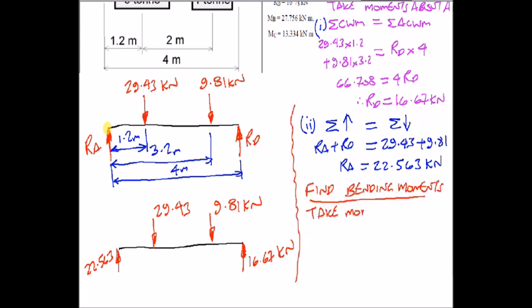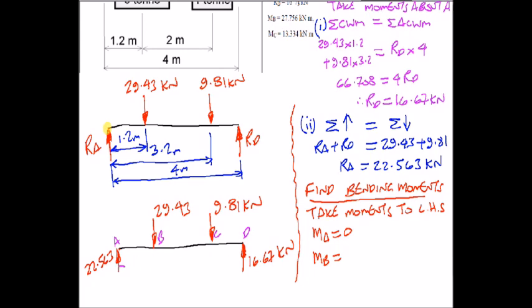Okay, so we're going to calculate the bending moments now. Take the moments to the left hand side, just doing that for consistency. So by inspection, MA will equal 0. If we take moments to the left of the point A here, there's nothing to the left of A, so I've got the 0 by inspection, and force times distances as such. If I now take moments to the left of B, so I should label my A, B's and C's for convenience. This is A, this is B, C and D.